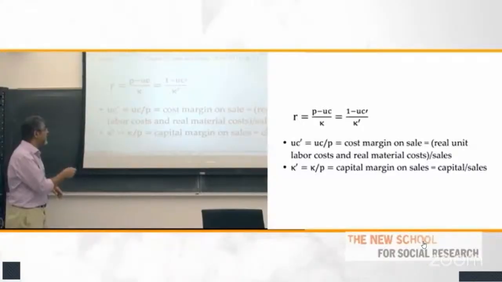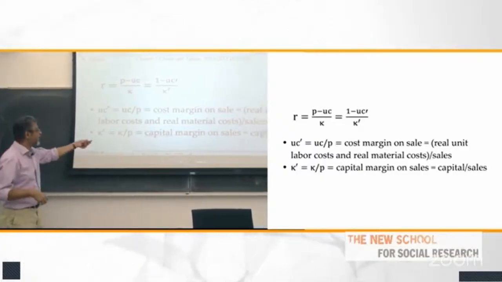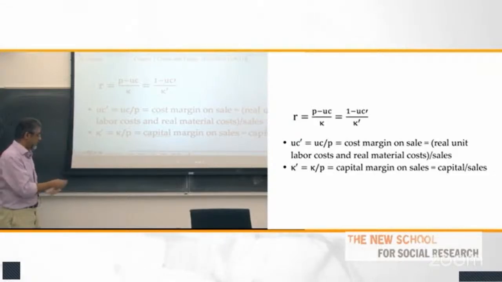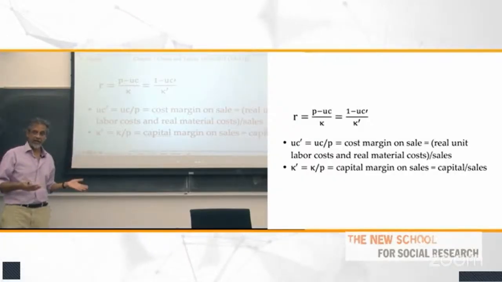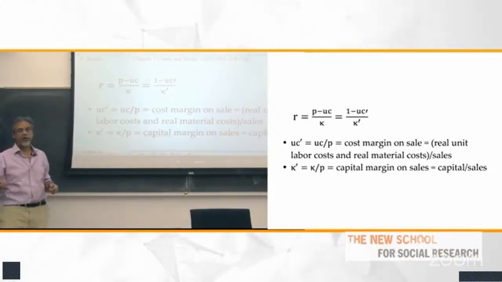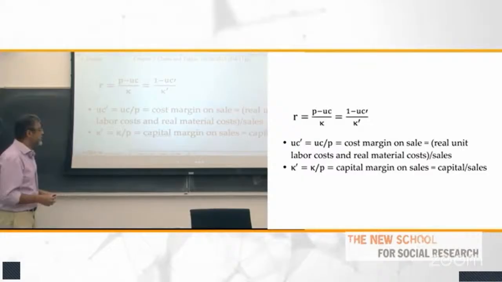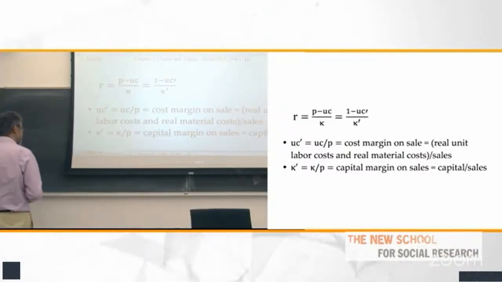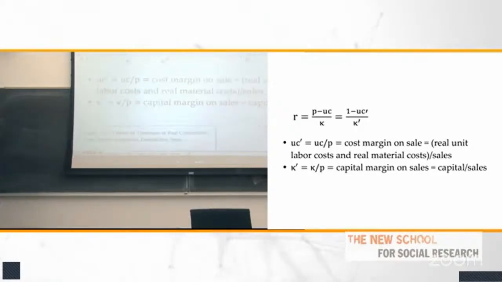If I divide through by price, then I get 1 minus the cost margin, the cost per unit price. And in the denominator, I get the capital margin, capital per unit price, or if you want, capital per sales. So this is the cost sales ratio, and this is the capital sales ratio. Why do I do it that way? Because we have data on that. But also it gives a very nice implication, because we found, if you recall, well, let me come to that. Let me save that a little bit.